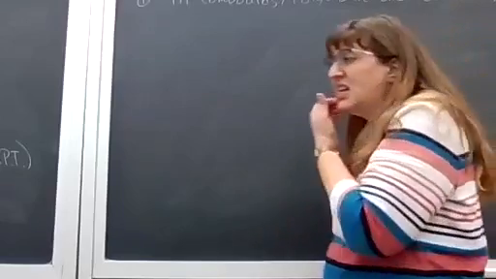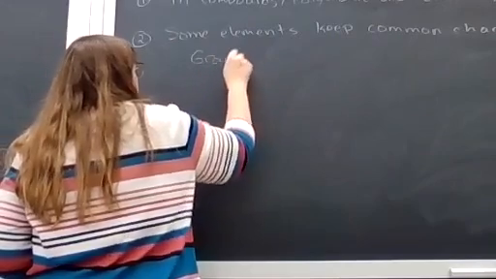Okay, so the first thing is, if I'm trying to figure out the oxidation numbers and I know one of the elements, I can figure out another element by knowing that they're all going to add up to whatever the overall charge is. So 0 if it's neutral, or if it's a polyatomic ion, say it's a -1 ion, they're all going to add up to -1. Okay, but I have to know something to begin with.